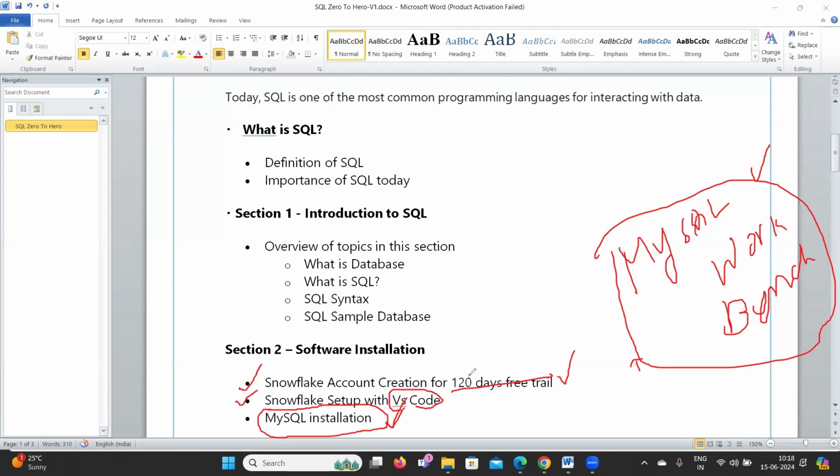If you don't want to log in every time, you can set up with VS Code also. That is what we will see in our next session. But in this session, we are going to talk about how to install MySQL software and how to work with MySQL Workbench.